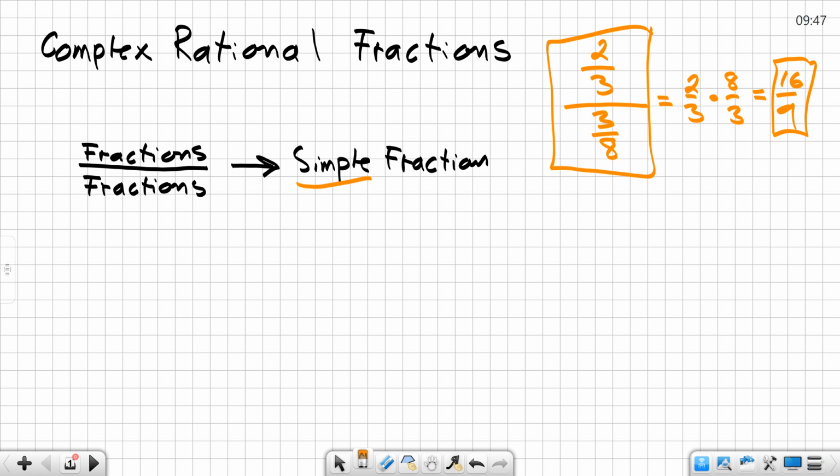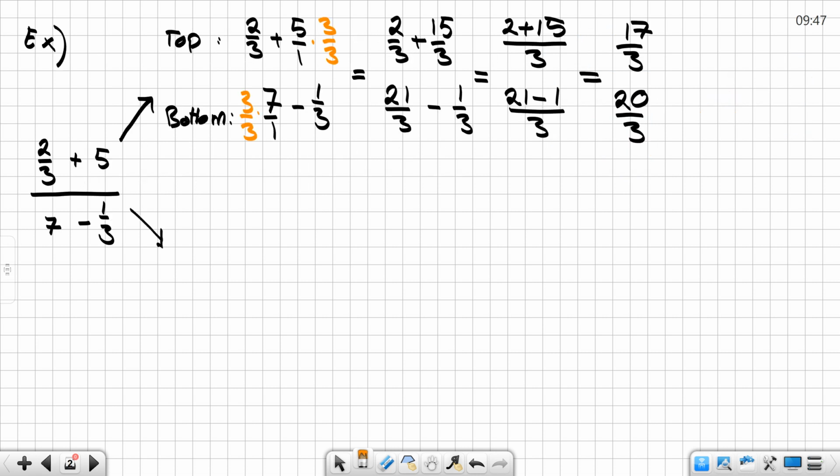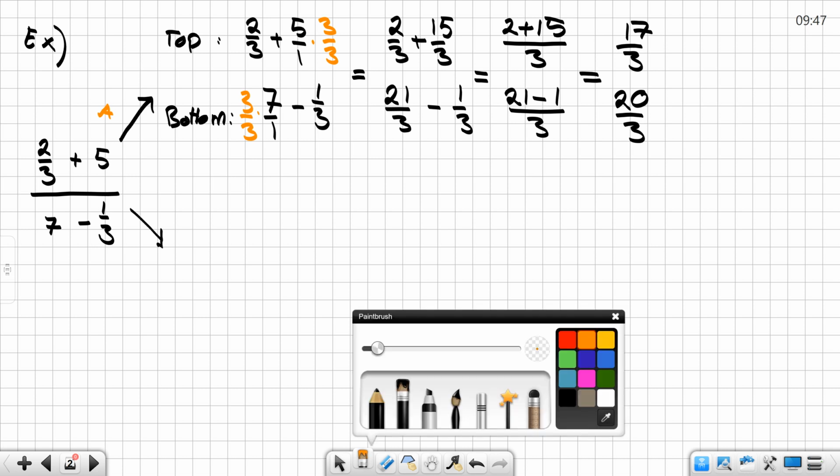Of course, we are going to look at the x's and all of that good stuff. So let me just give you one more example with numbers. There are really two different methods for attacking a problem like this. Up here, this is what in the book I believe they call method 1. Let's call this method A. And this one really is just looking at the problem as if it were two separate problems, the top and the bottom. And we are just going to go and look at the top.